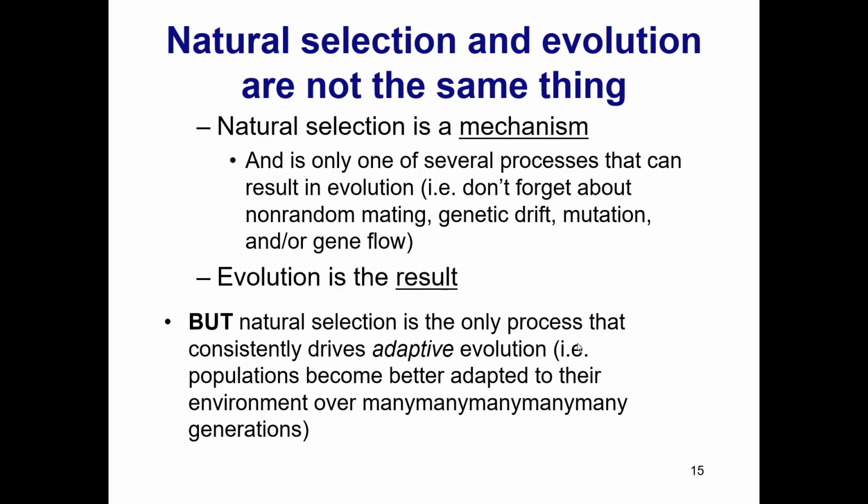And so what that means is that gene flow is neither adaptive nor not adaptive. It's just change. Genetic drift is just change. It doesn't have to be positive or negative. It's just a change. In fact, genetic drift tends to be a negative overall, a loss of genetic variation. But of the five drivers of evolution, natural selection is the one that consistently tends to create adaptations, or result in adaptations.